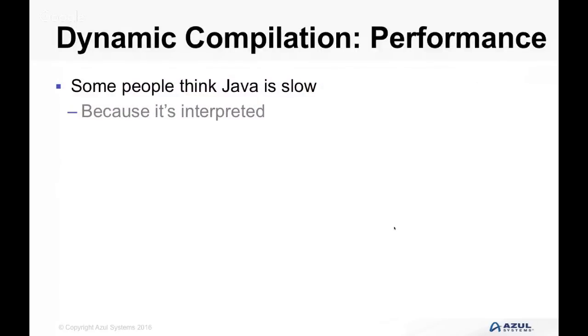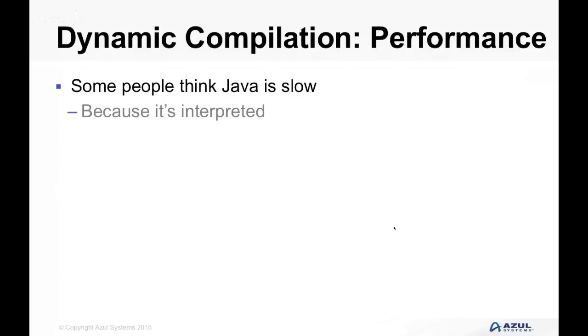Now, obviously, we need to look at some of the details of that, because when it comes to the idea of dynamic compilation, people obviously think that this has an impact on performance. So some people think Java is slow because it's interpreted. What happens is that the bytecodes are sort of a halfway between source code and fully compiled into native instructions. So when you start up your Java application, it has to take those bytecodes, convert them into the necessary native instructions for whichever platform it's on, and then run those native instructions to execute your application code.